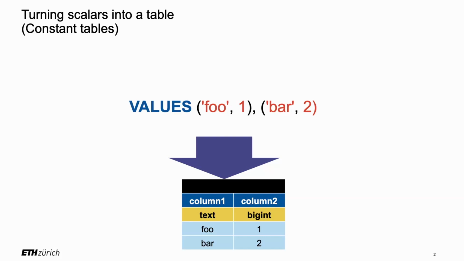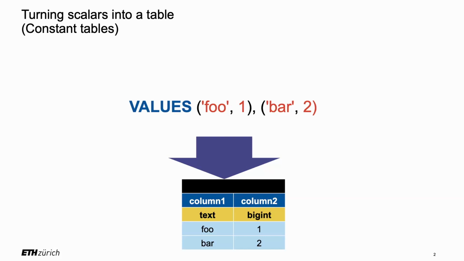Of course, you still need a few commas and parentheses to put the right way so that you're clear where are the rows, where are the columns. So you need a parenthesis for every row, every record. And then within a record, within a row, you separate with a comma, right? Just like in a CSV. So this is an example where I have two records, foo1, and the second record is bar2.